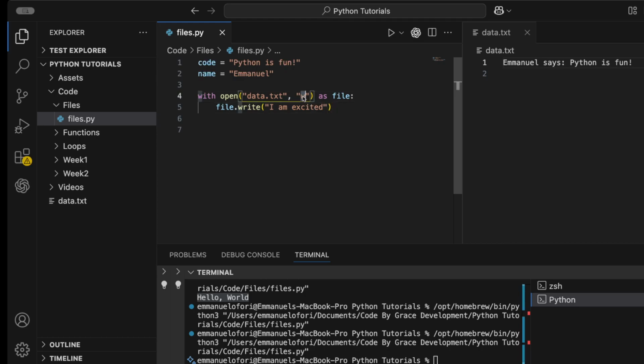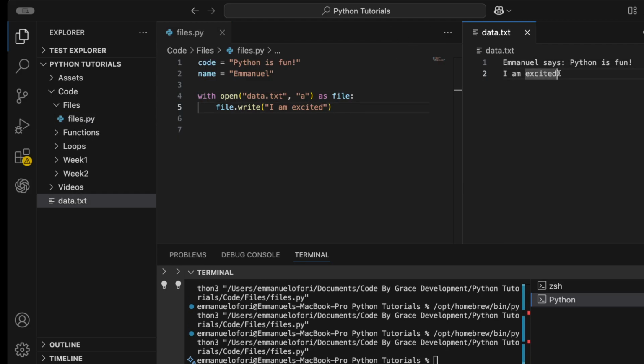If I don't change W to an A, I'm going to have a bit of an issue because it's going to override everything I'm saying. So for me to add to that particular file, I'm going to change W to an A. And then when I click on play, it adds I am excited to our file. So that is how you're able to write to a file, read from a file, and also append to a file.